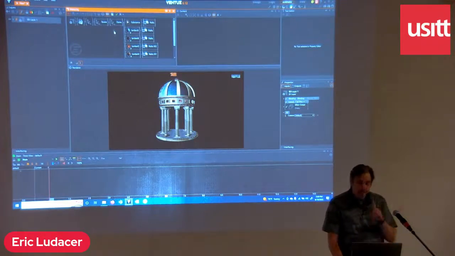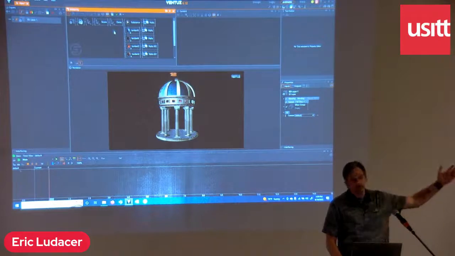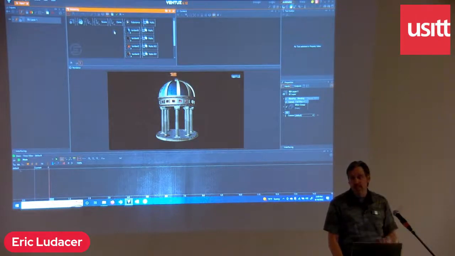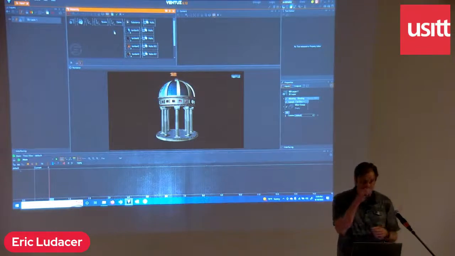Now, there is one downfall to Ventuz, and we're working on it. And this is the first thing people point out when they play with it. Sadly, Ventuz does not have an undo. And it's because of the structure that was originally chosen in 2004 when it was created. When you're working with real-time graphics, you're making a massive amount of changes. If you think about it, your undo could not only affect the last change you made, but 10 rows in the past. Someone explains it like this: take a bucket of sand and a bucket of rice, pour them together. Now try and sort out the rice, right? How long would that take you to do?